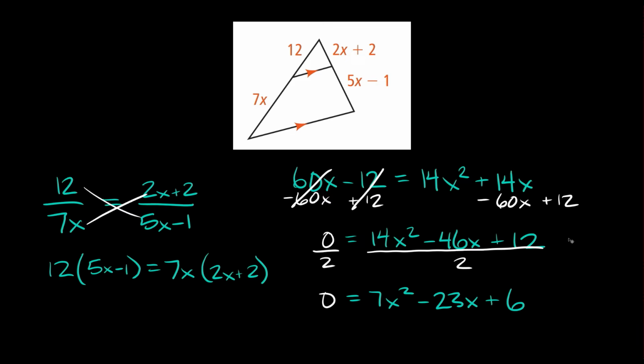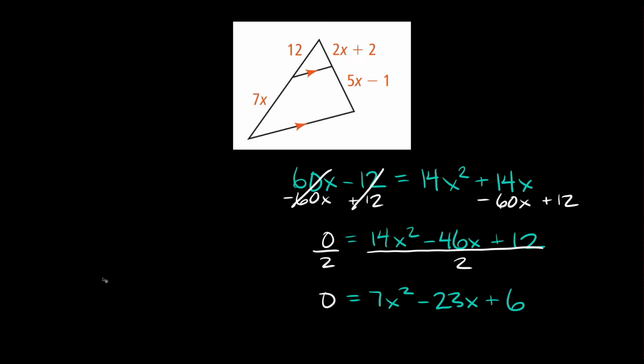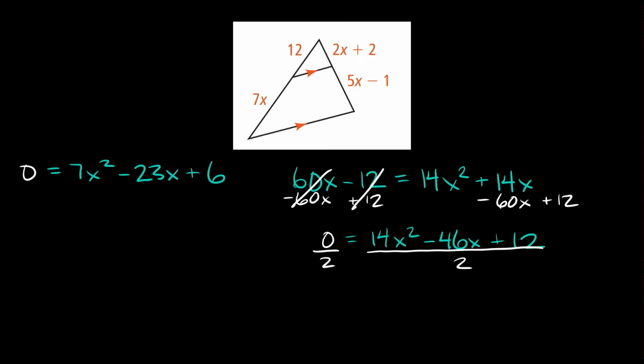Okay, so again, I'm going to make some room over here, and let's bring this up just so we can work with it a little bit easier. As you can see, we have a trinomial, and now all we have to do is factor this. There's a couple different ways. We can factor it using the AC method. We can use the quadratic formula. Here, let's just use the AC method.